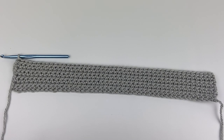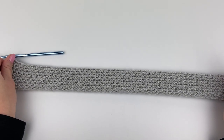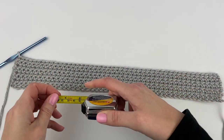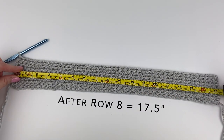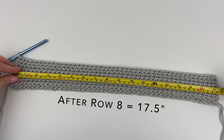So we now have 8 rows of single crochet stitches completed. Before continuing, let's do a quick measurement. As always, I like to stretch out my work, lay it flat, measure from end to end. Perfect, we're at 17.5 inches.